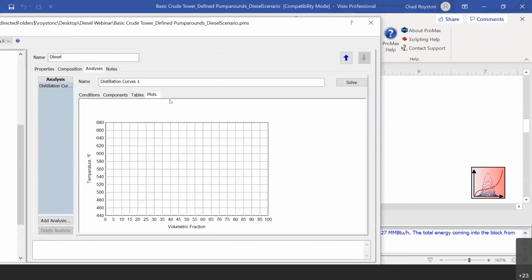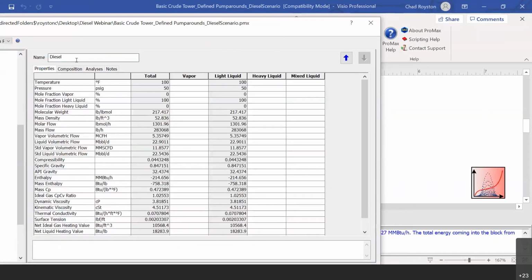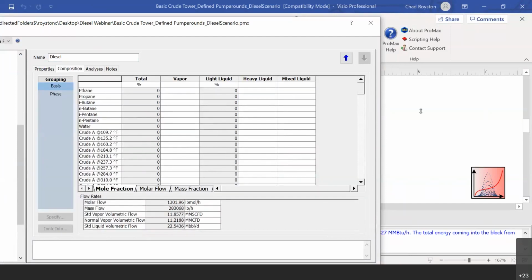So now I have a diesel stream here at 22,000 barrels a day. And my composition, yes. The question was whether this is a theoretical yield. Yes, this is a theoretical yield. That's what I'm illustrating with the TPP versus the equilibrium stage model: why it's important to have an equilibrium stage model, given the limitations on yield for a given oil cut in a real column.